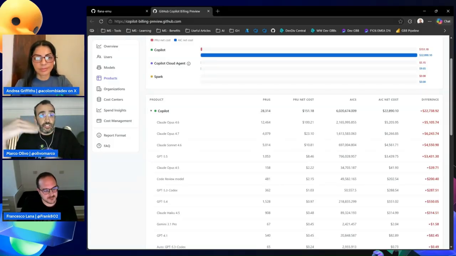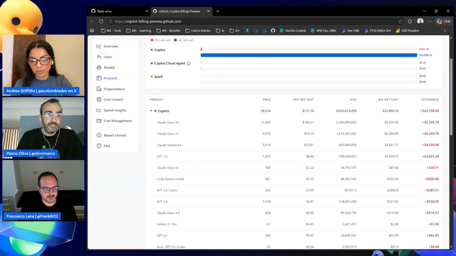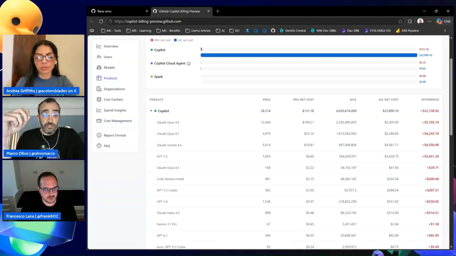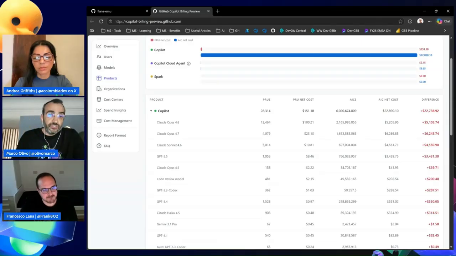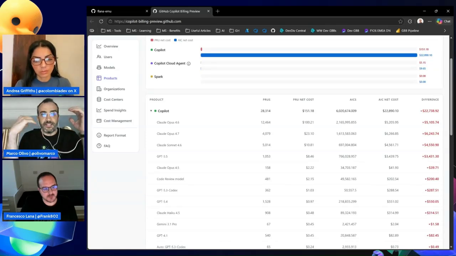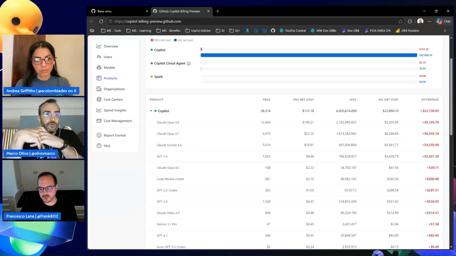Just use cheaper models. Go check the official model provider pages for the pricing of input, output, and cache tokens, because all these count against your AI credits, AICs, and choose the most appropriate model for the task you're doing. If you're creating a deep analysis, deep thoughts, well, Opus is probably great.